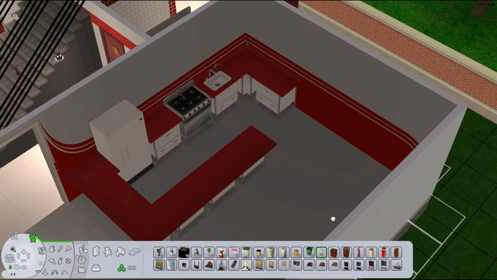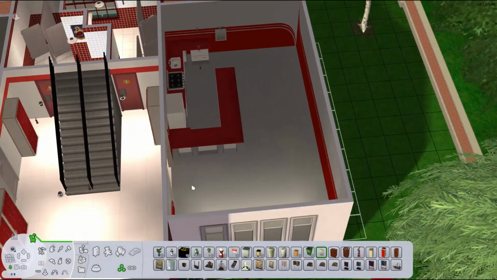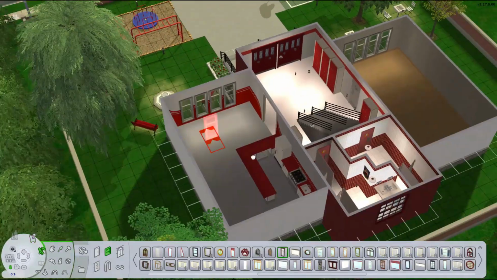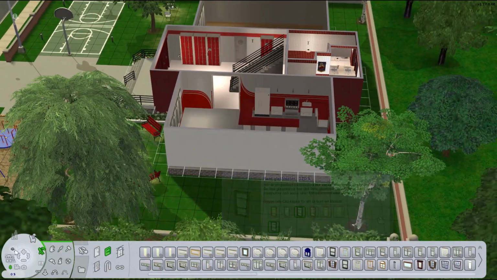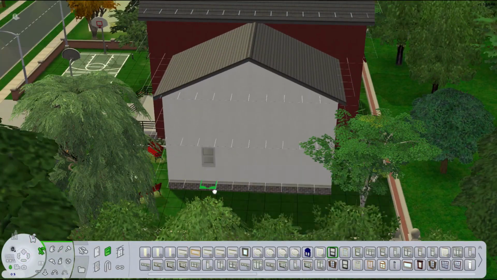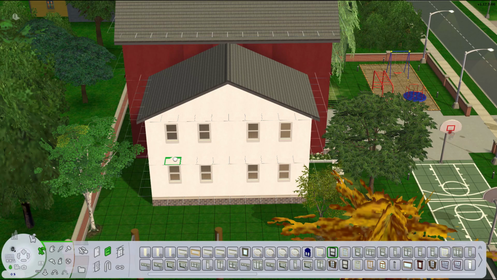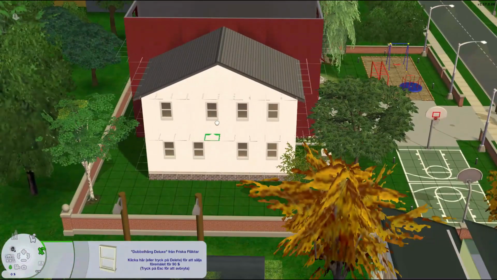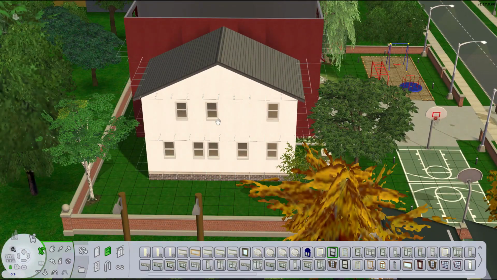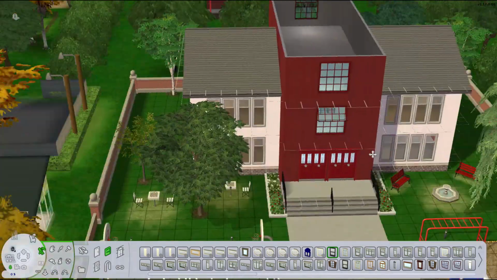And as to what I'm going to do with this lot after I finish building it, I know that there are actually mods that allow you to play this school, like actually have your Sims be teachers and have them call all the neighborhood children to classes and then manage the classes and the breaks and everything in between. And I think that's really neat that those mods exist, but for me personally, that's a bit too much micromanagement.